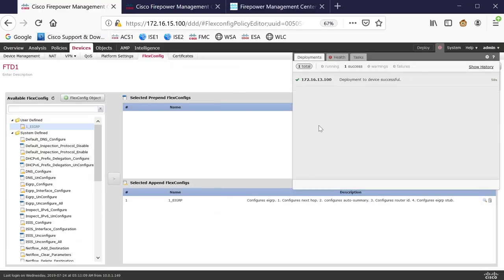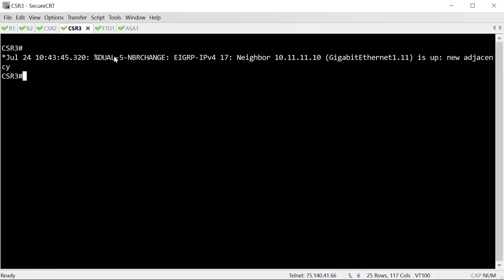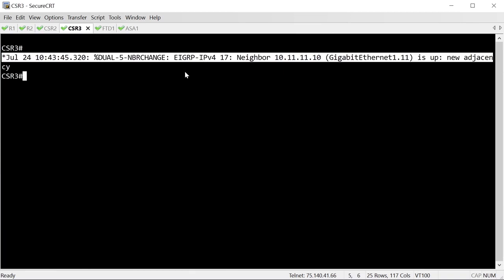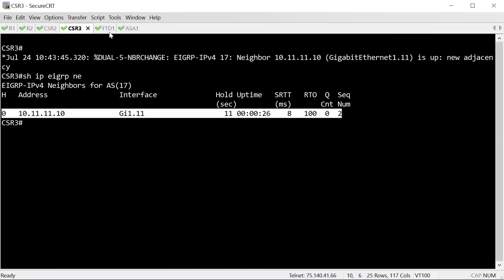Right, it says the deployment is successful, and what we will do over here, we see that the EIGRP adjacency comes up on the internal, on the inside device, so show IP EIGRP neighbors. Okay, we see that we peer with FTD.